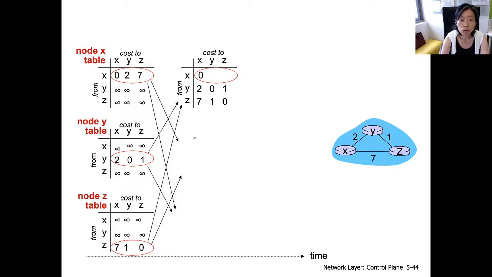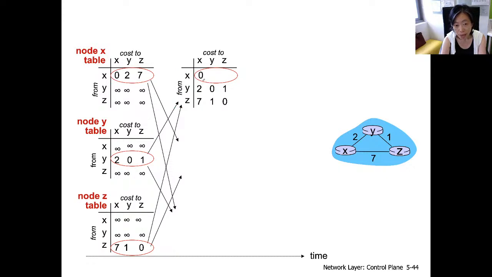Now, we may begin to work on the first iteration, because once dx is initialized, it's going to be distributed to the neighbors. This is the new distance vector. Y here, updating dy, it's going to also send the distance vector to the neighbors. Similarly, z sends the new distance vector to the neighbors. As a result, node x here is going to update dy from the distance vector coming from node y, and dz from the distance vector coming from node z. Now, dx here, receiving distance vectors from neighbors, will trigger calculation of the Bellman-Fords.